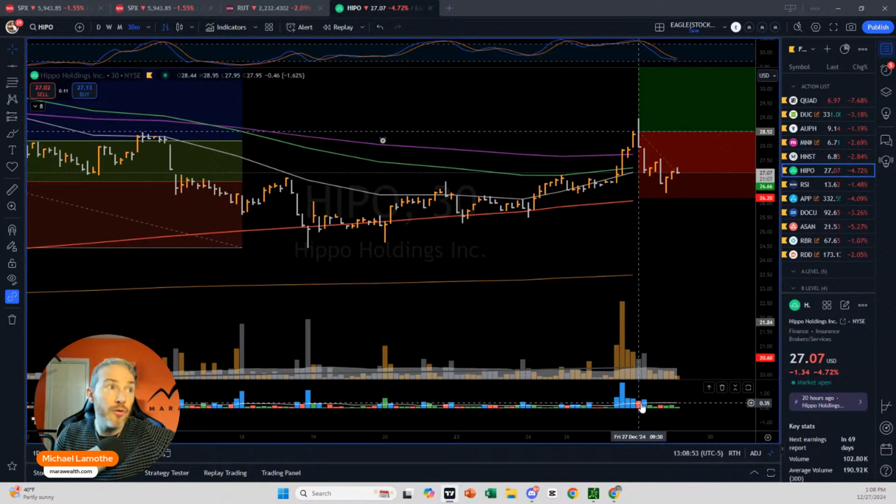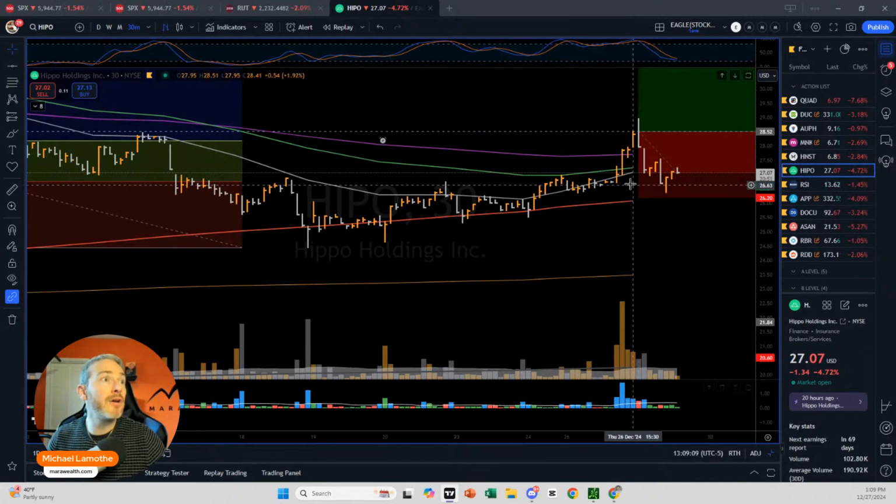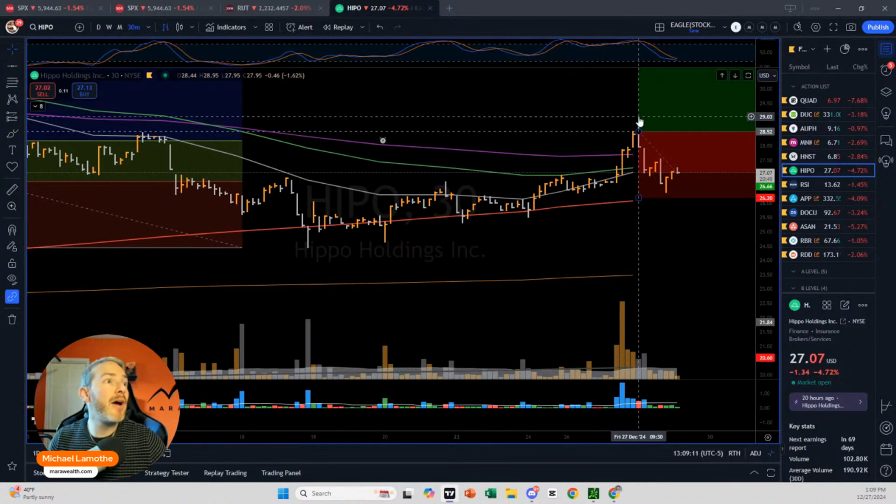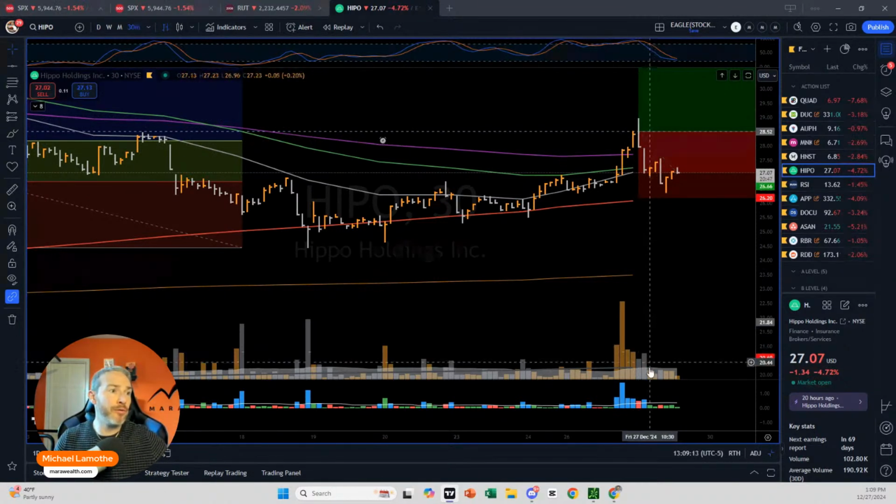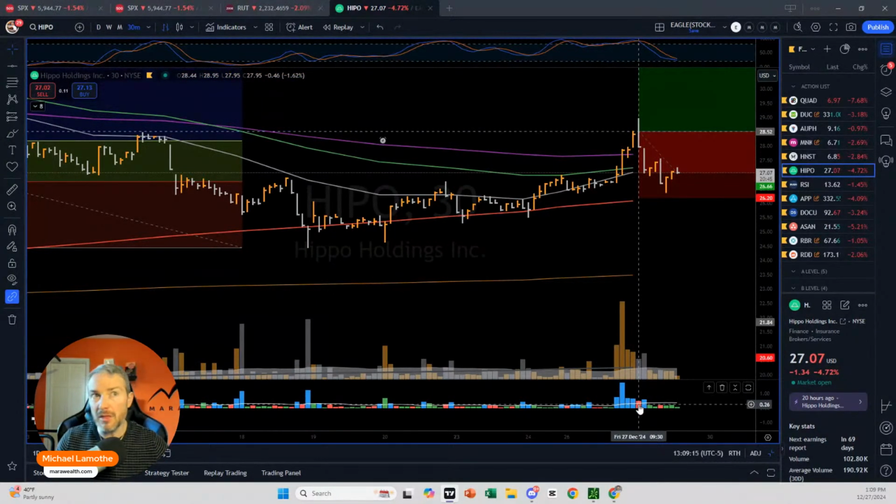If it's red, like it is now, then that means that, okay, price is down on it. If it's green, price is up. If it's blue, then that means that volume is above average. So was volume above average there? No. Price had broke out, reversed, closed at lows on regular volume. So no trade at all there.